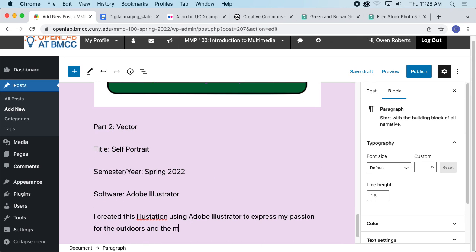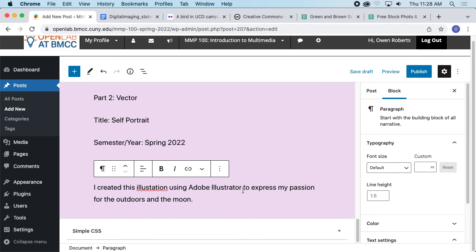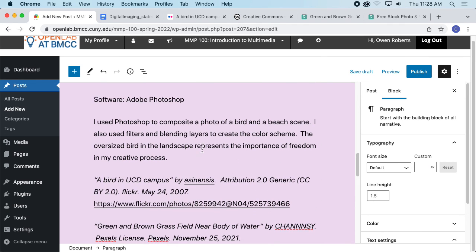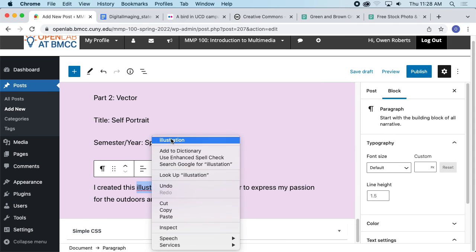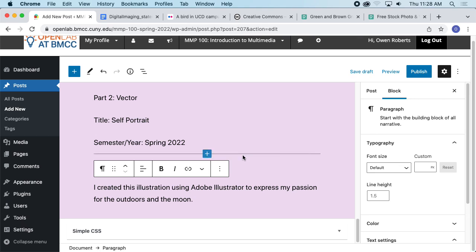The moon. Okay, so whatever you want to say just to add some inspiration in here. This one, I'm just doing a demo, but you should do at least 3 or 4 sentences for that. I spelled illustration wrong, so I'm going to change that. And any other information you want to put in there is fine.